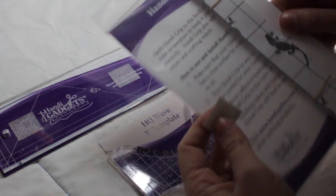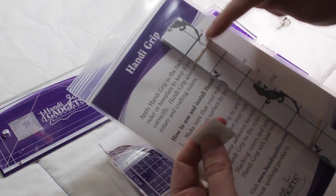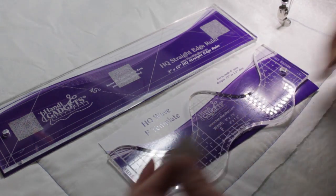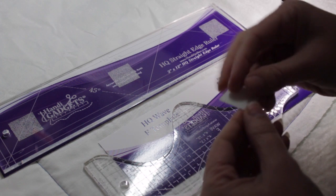Now I've got myself some of the little handy grip here. So I've just taken a square. You can see on these sheets, on these strips that you get in your pack, they've got lines on the back. So I usually just cut them into 1-inch sections. So you actually get tons and tons in one pack. And for this ruler, I'm actually just going to try with one square for now.